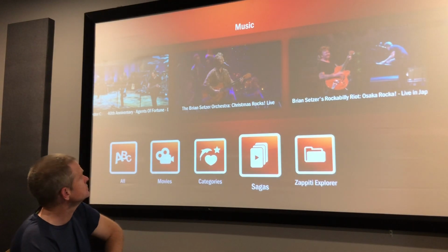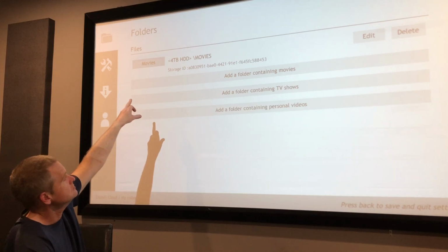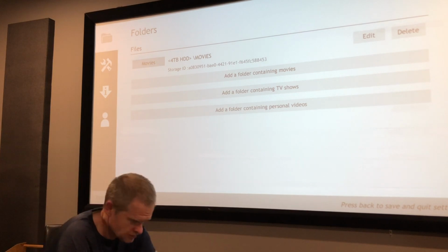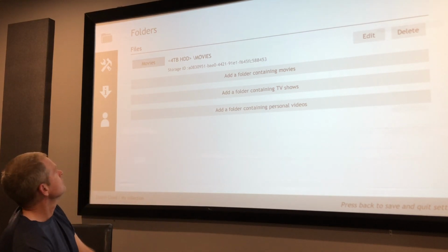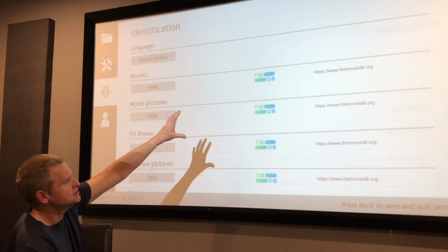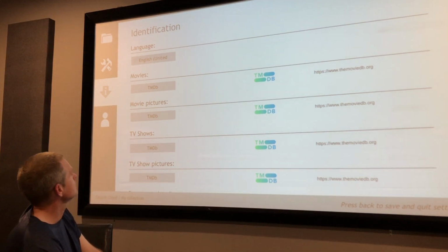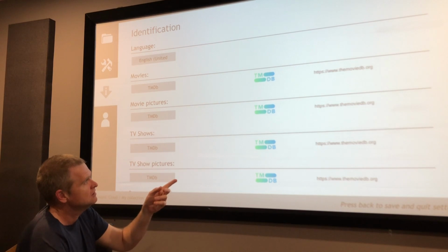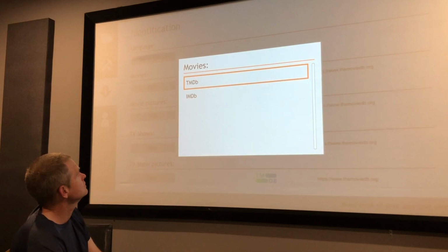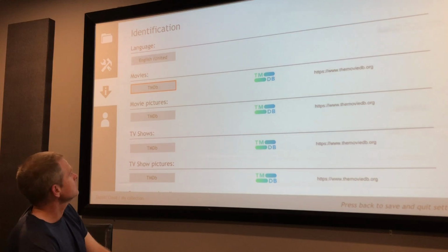So there's all your settings, for example. This is a good one. This is where you actually point to where you saved your movies. As you can see, mine's on the 4 terabyte hard drive that's installed in there. That's where you can change the movie tagging, when they tag the movies to find all the artwork. You can change that to different ones. There's only 2 at the moment: The Movie Database, and the International Movie Database one. So that's good. Right, we'll get back out of that.